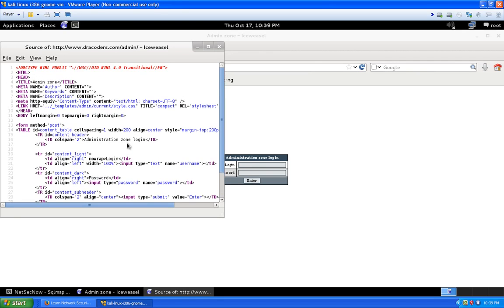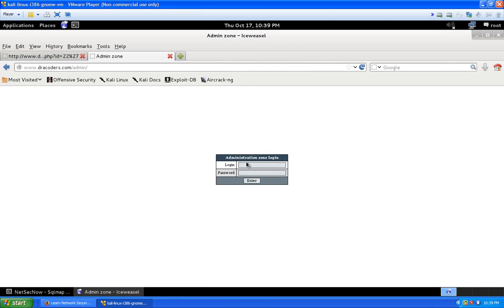In this one, it doesn't look like it is. So this has got to be something custom programmed, or just one of those things you find on like hotscripts.com or something that somebody else made, and that's probably why it's insecure. Okay, so once you crack the password, you'd log in with admin here and the password here and hit enter. Pretty simple, right? So I don't know what a CMS looks like.